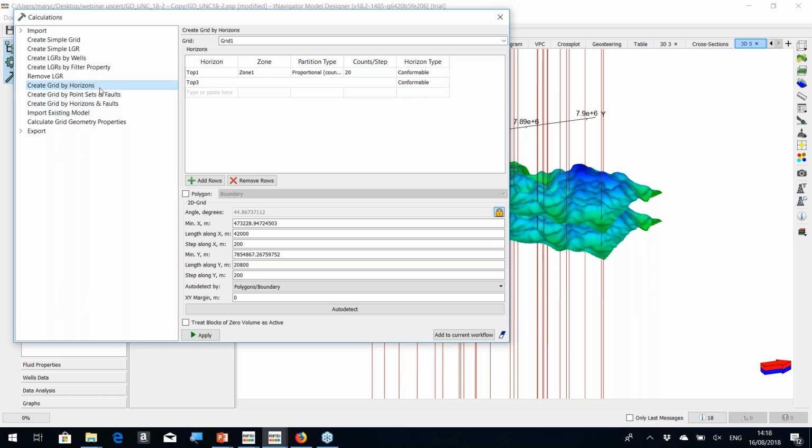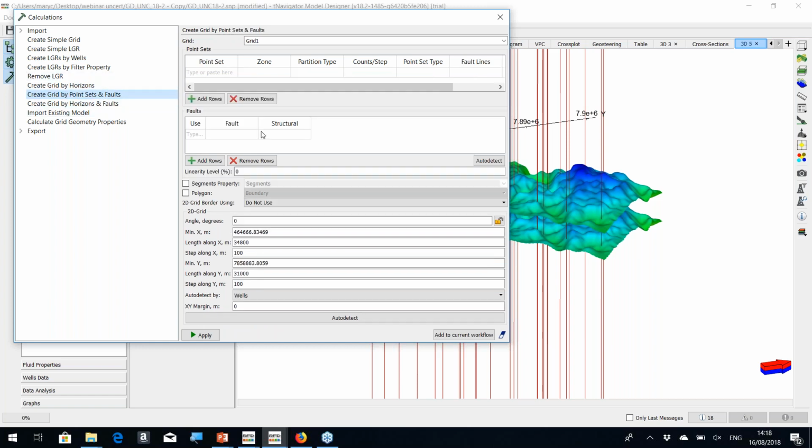Like I was saying briefly in the introduction, we can build a simple sugar cube type model just using a top and base, which I will do today just for presentation purposes. We can also build a grid by points and faults. So we had some point sets, and any faults that you had within the project would get picked up, and you can pick and choose which faults you want to use and build within your model, and which ones you want to make structured or unstructured.